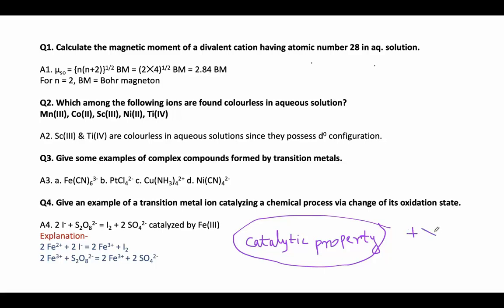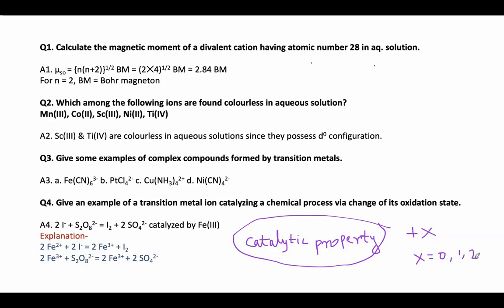So suppose they are having a +X state, where X actually can vary from 0 to a positive integer, 0, 1, 2, and so on. So these transition metals have this unique ability to adapt multiple oxidation states and also to form a variety of complexes. Now, you can have typical examples here.